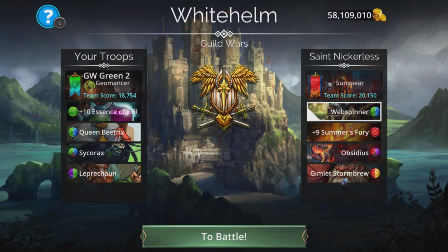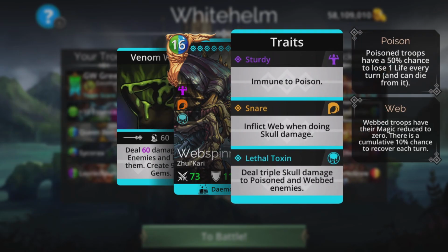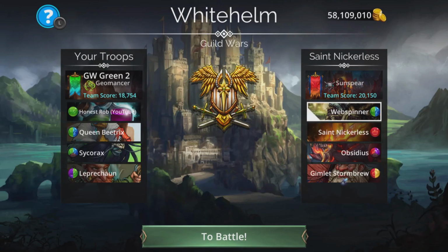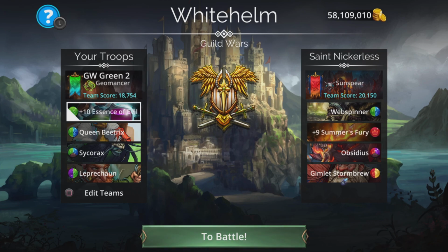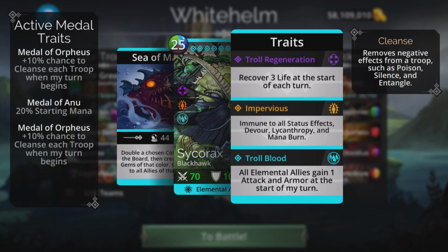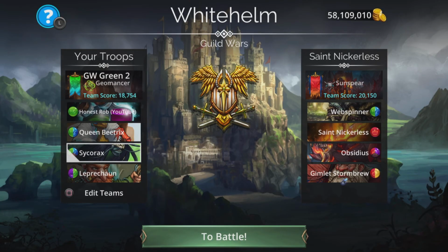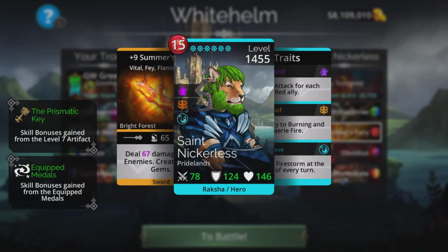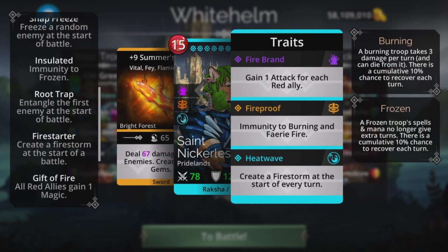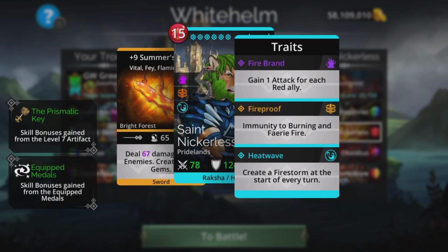But we do need to start them root trapped. Web Spinner, super dangerous, triple damage. Very dangerous indeed. You can start with an impervious troop in first place. That is another way to go about it. I could shift Sycorax up there. If you're immune to all that stuff, then Web Spinner's damage becomes normal damage. But Summer's Fury is a pretty decent weapon too.